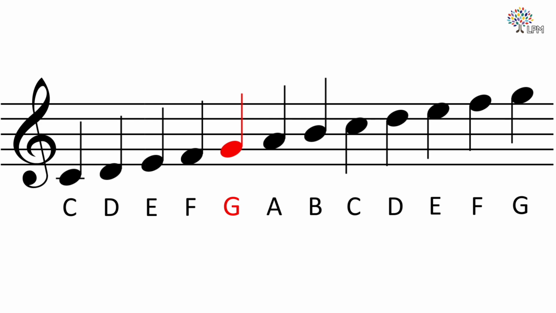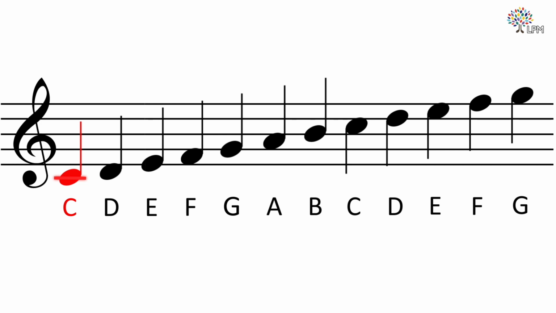so you can count up and down from that G to find every other note that the treble clef will cover. Note that the first C in this series is just off the staff, instead using its own little line. This is called a ledger line, and we will talk about those in a bit.